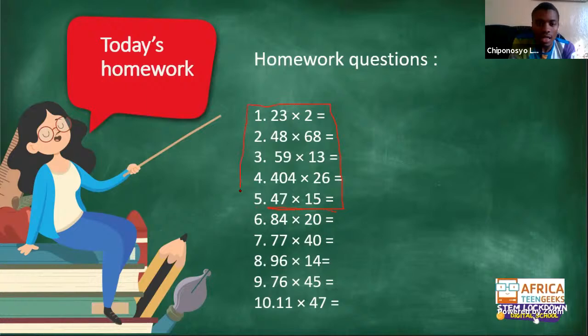So just write number 1 to 5 in the last 3 minutes we have of the lesson. You can write up to 10 if you are able to, or take a screenshot, but those who are stuck on writing it down, you can write it down quickly. These are your homework questions.